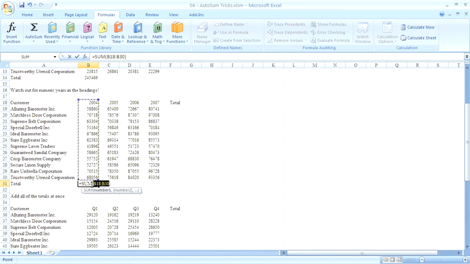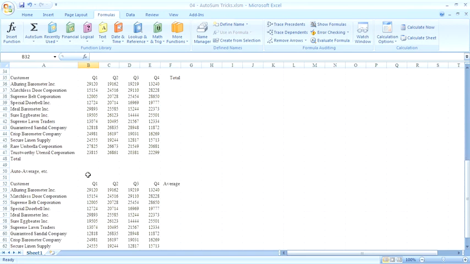It's proposing a formula that includes the year heading. This would be a big problem if you're not paying attention and you just accept the AutoSum, so you should be aware of when Excel is not going to get the AutoSum right and correct it using the mouse. In this case, I'm going to select from B19 down to B30. Good enough.